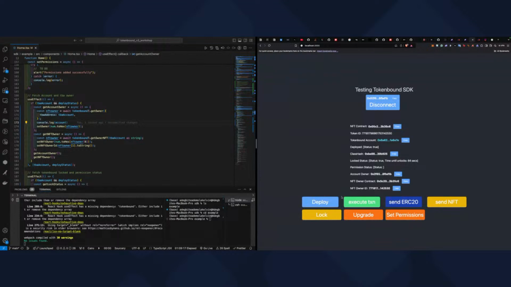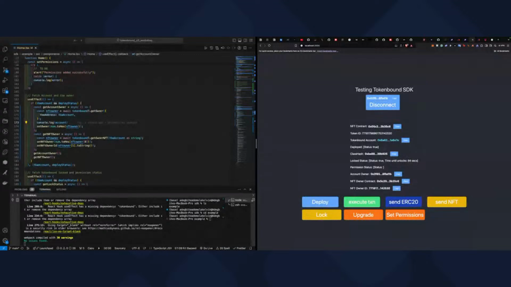So the use case of this is basically for marketplaces. If you were to list your Tokenbound for sale, right? In order to ensure that it's secured while trying to trade with the second party, you sort of lock your account, and then when you receive your funds, you're able to release the asset.